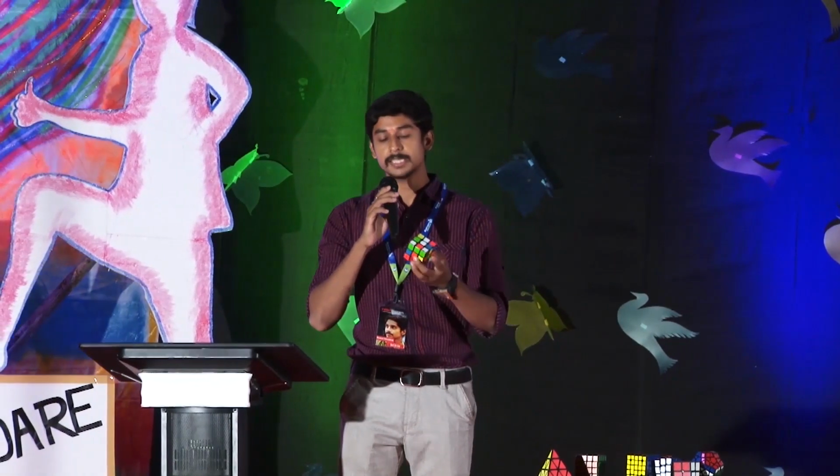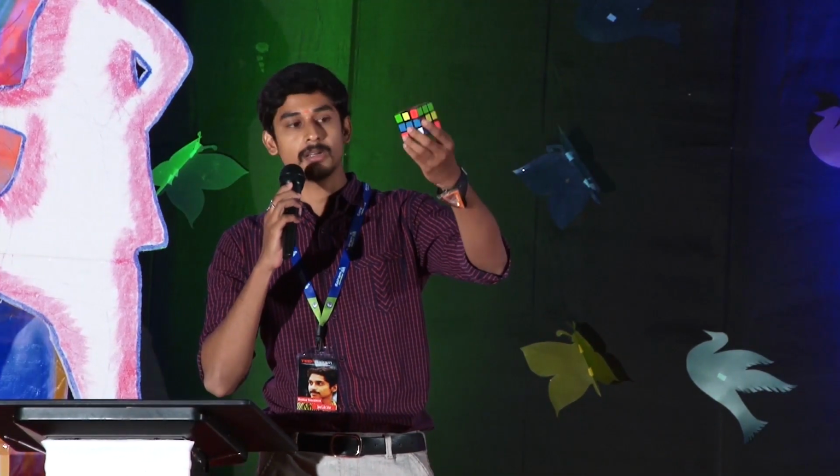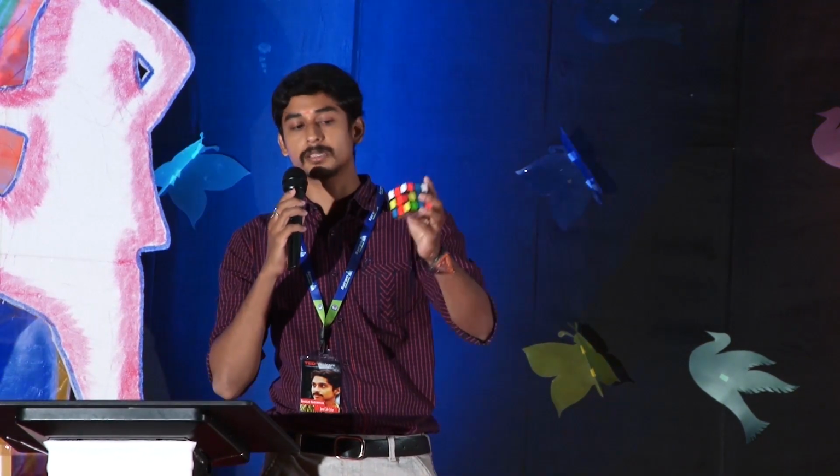Before I get on to a few specifications about the Rubik's Cube, I shall just demonstrate a solve. What we basically do is break it down into 4 steps. Whatever scrambled cube we are given, we break it down into 4 steps. The first step would be to lay a foundation, something like a cross. So this is the foundation that we lay. And after this, we try to finish the first two layers by adding pieces to the foundation.